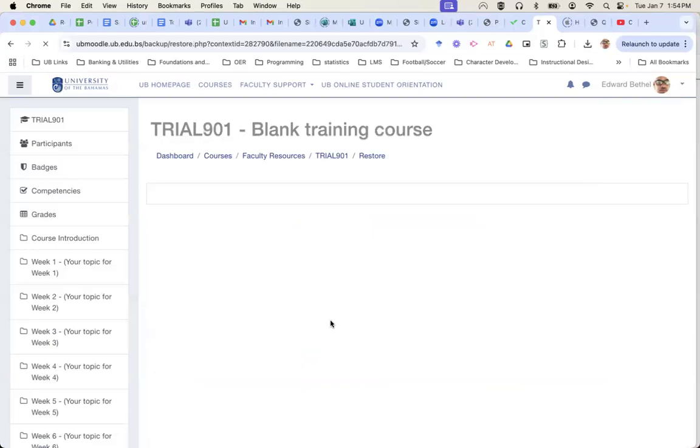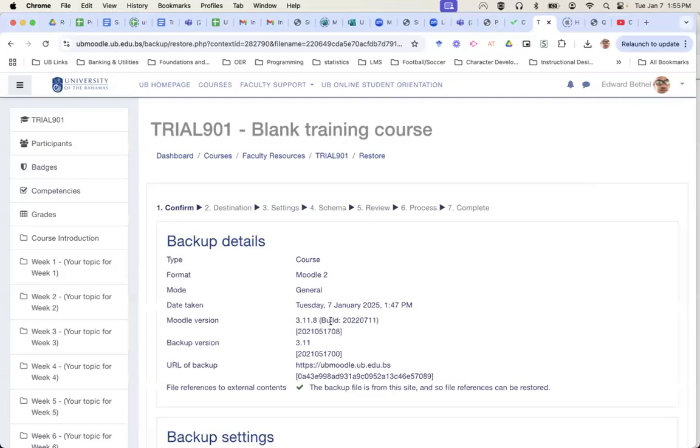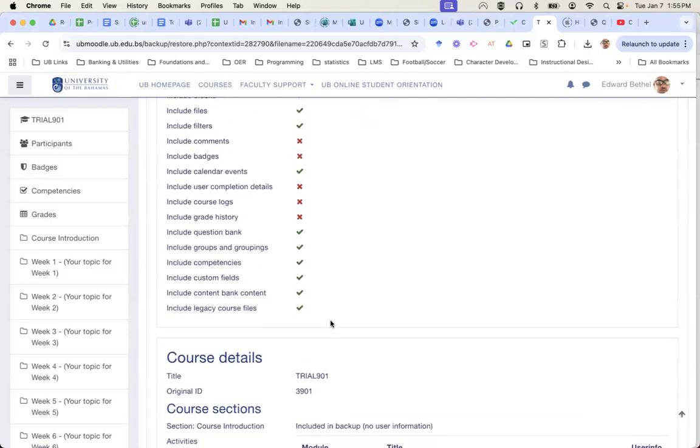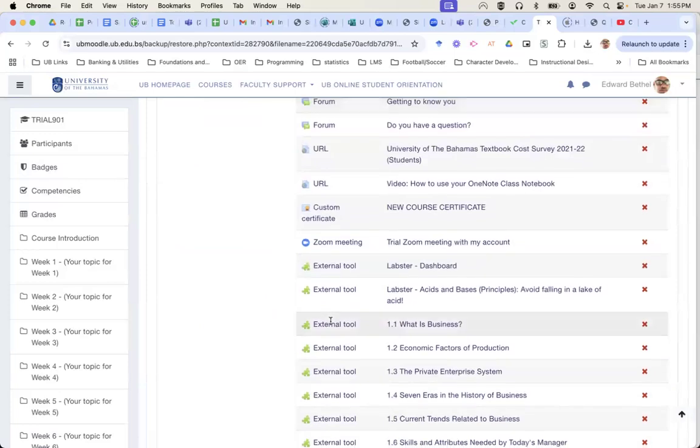You'll notice now that it looks almost exactly the same as it did when we imported the course. Once it goes through the same, and hopefully this doesn't bog down. Okay, good. It should look the same as it did when we backed up earlier.